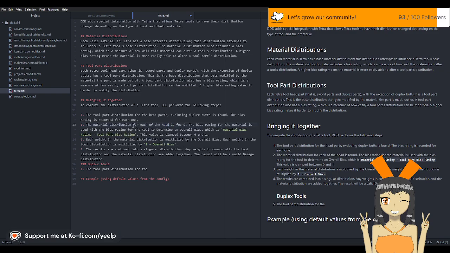The material distribution for each of the materials, for the material... There's a better way to write this.